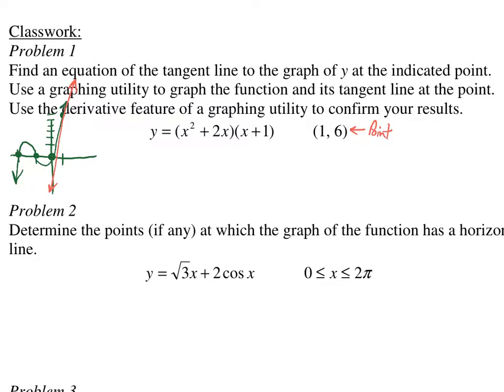Open the brackets. How would we do that, Terry? Like y equals x squared plus 3x, x cubed plus 3x squared plus 2x. Very good. We'll multiply that out, combine our like terms, and get x cubed plus 3x squared plus 2x. Great. And now we can find the derivative.